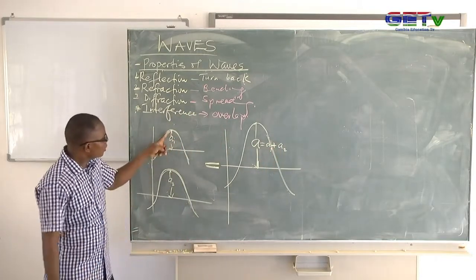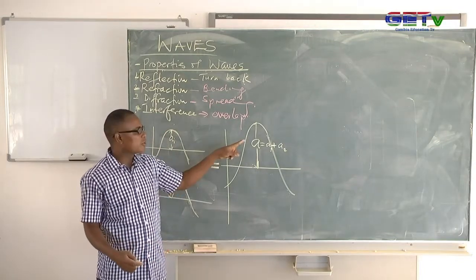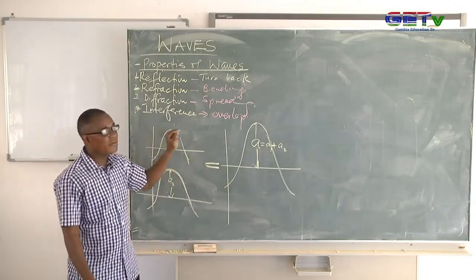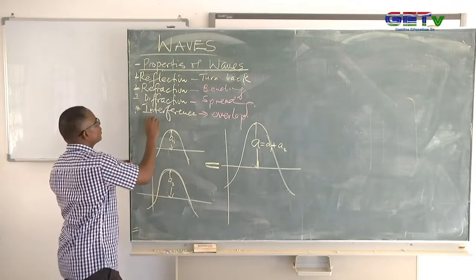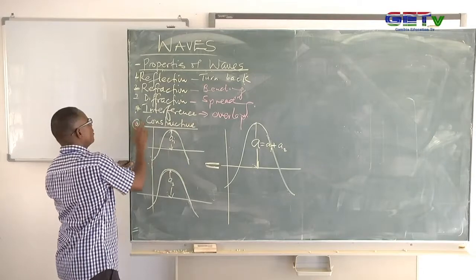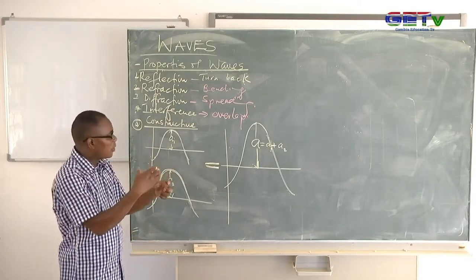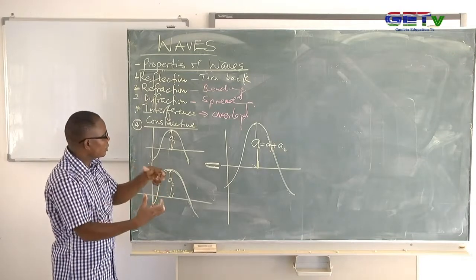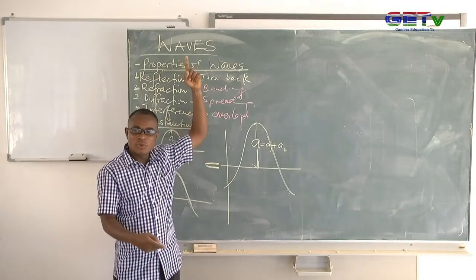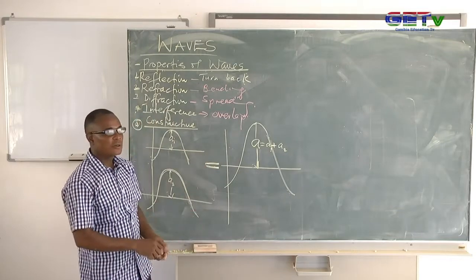So you see the two waves coming together and superposing. When they superpose, they give a resultant wave with an amplitude higher than each one of them. That kind of interference is what we call constructive interference. It's constructive interference. That's one type of interference. The two identical waves come together and superpose, traveling in the same medium, and the two of them add up to give a resultant wave with a higher amplitude than each one of them. That is called constructive interference.